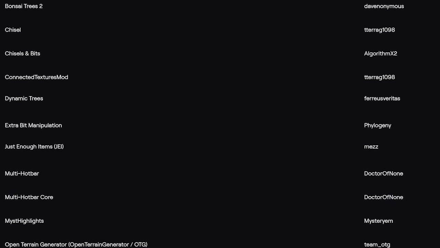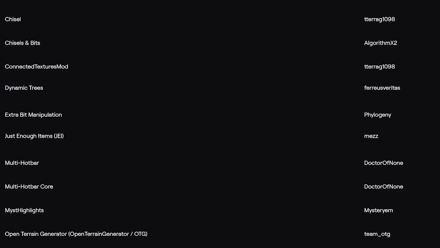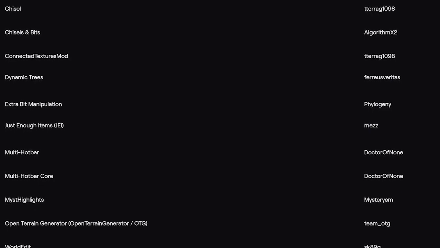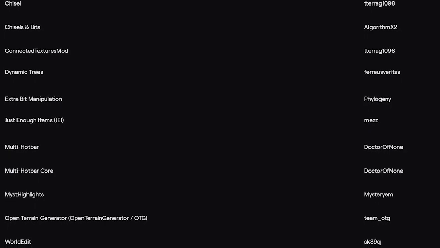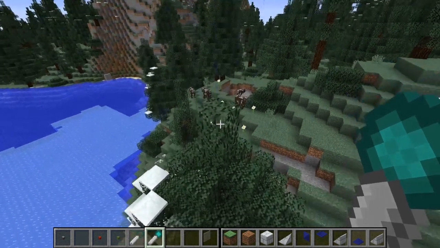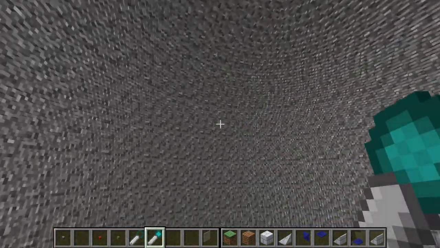And then in addition to that, you'll want Extra Bit Manipulation, which is an add-on for Chisels and Bits made by a separate author pretty recently. So a lot of people who are familiar with Chisels and Bits may not know of it. It allows you to paste in specific shapes with very exact dimensions and saves you from having to edit things pixel by pixel.